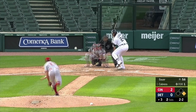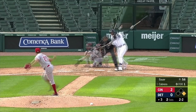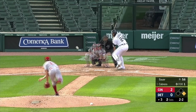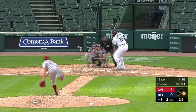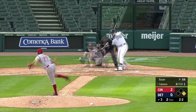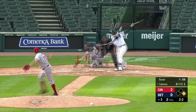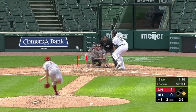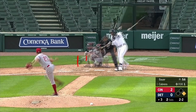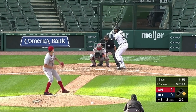But this is why. This is the 97, and that's the slider. And you can look at the tunnel. Look how similar those are. And then the slider breaks, and you get a lot of buy-in. If this slider is about here, you probably get the swing and miss. But again, I'm not too upset with missing with this slider way over here because I set that outer edge earlier in the at-bat, or the pitch before, with a fastball. So the tunnel actually works out pretty well.